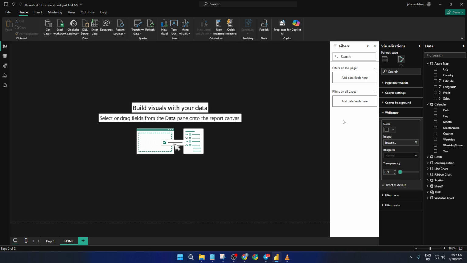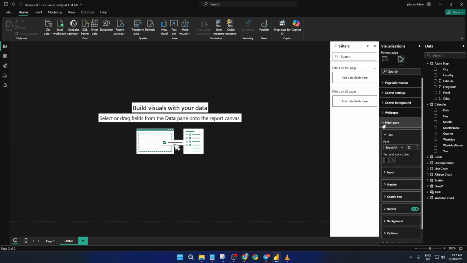And that's it. Your Power BI Desktop should now be looking sleek and stylish in dark mode, making it much easier on your eyes, especially in low-light environments or if you're working late hours. If something didn't switch over right away, just close and reopen Power BI and the changes should stick.